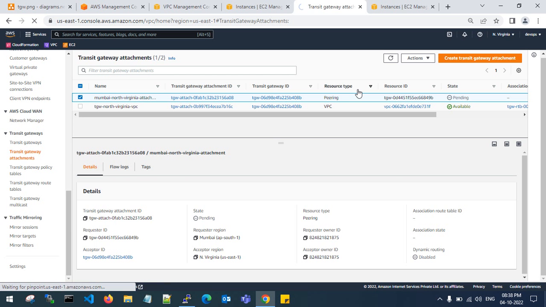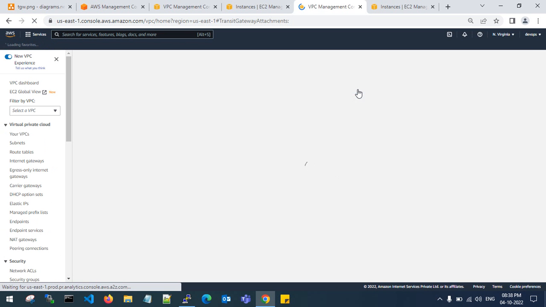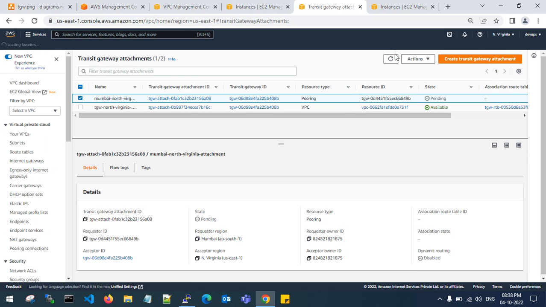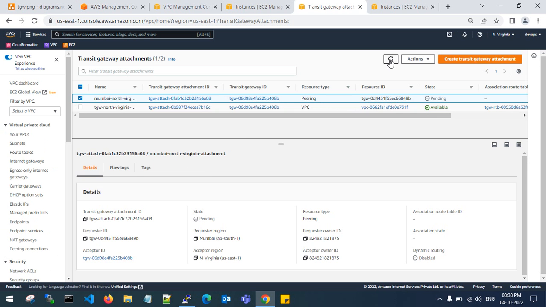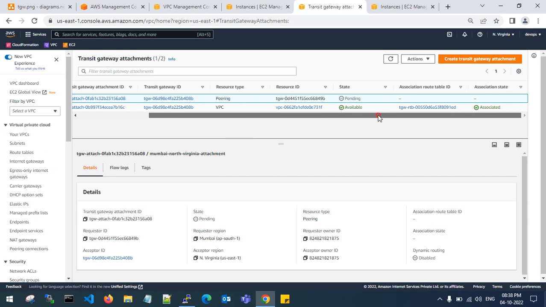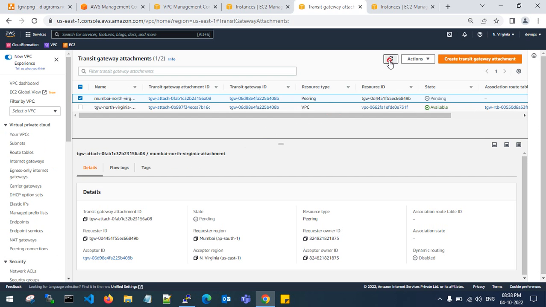Let me refresh my page, sometimes the cache will be there. It is still in pending state.